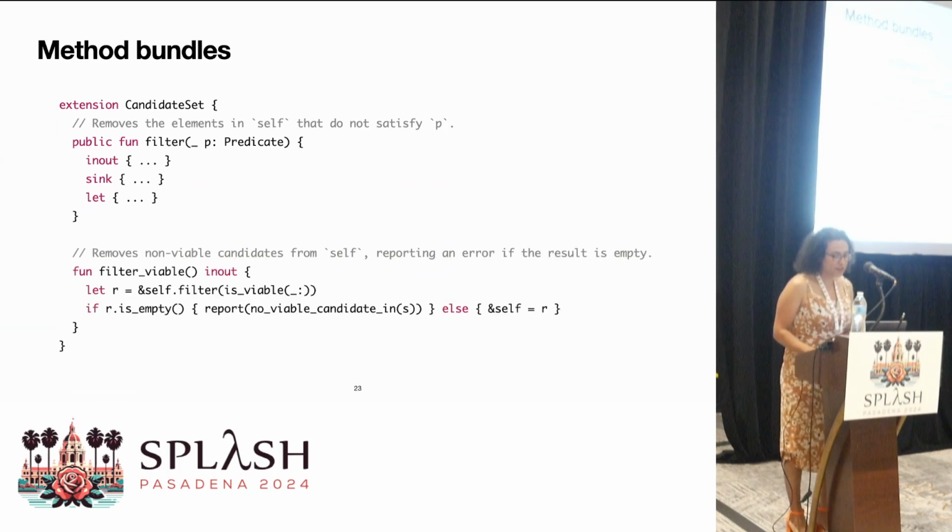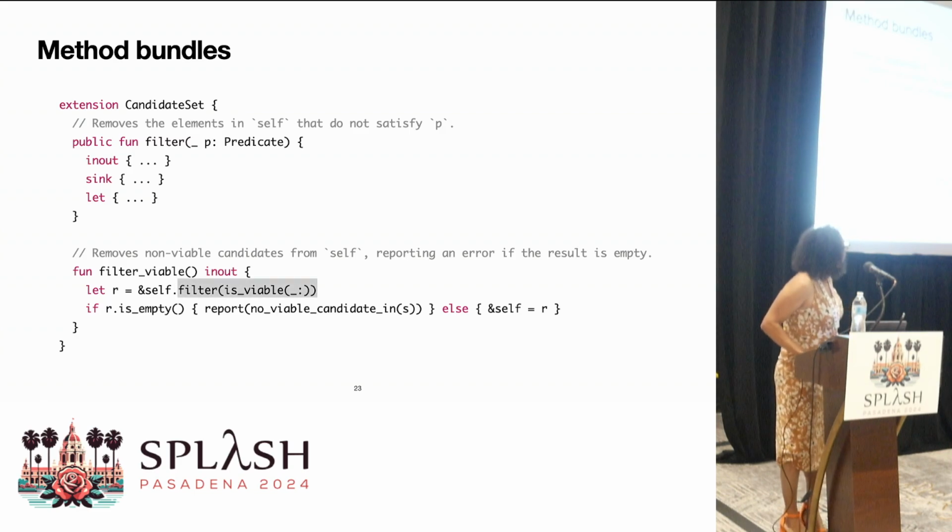So for instance, here, the call to filter will use the inout variant because this is the only one that makes sense to apply in this situation. We want to modify the filter, and we still need the receiver of the filter after the call. And so we need here to use the inout version. But if we remove the error reporting, which corresponds to the situation that we had in the introduction, then the compiler would use the sink variant because now I don't need the value anymore.